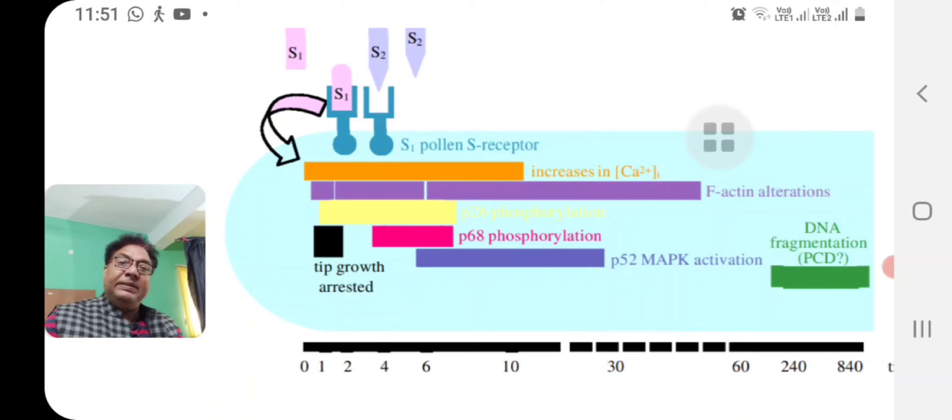This p68 phosphorylase leads to the activation of p52 MAP kinase pathway. That MAP kinase pathway continues till about 30 minutes after pollination. After this MAP kinase pathway is triggered, it triggers the caspase, pro-caspase sequence of reactions, finally leading to the degradation of DNA. That means programmed cell death or apoptosis. Ladder-like degradation of DNA occurs such that if you run a gel, you will see ladder formation. That is an indication. And blebbing of this cell takes place. Because here it is a plant cell, different characteristics will be seen. In animals, apoptosis shows this kind of features.